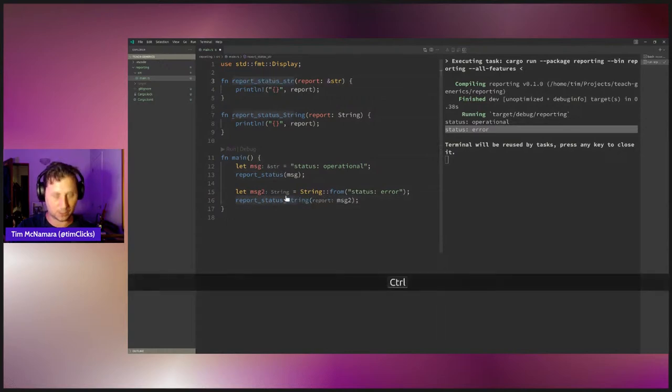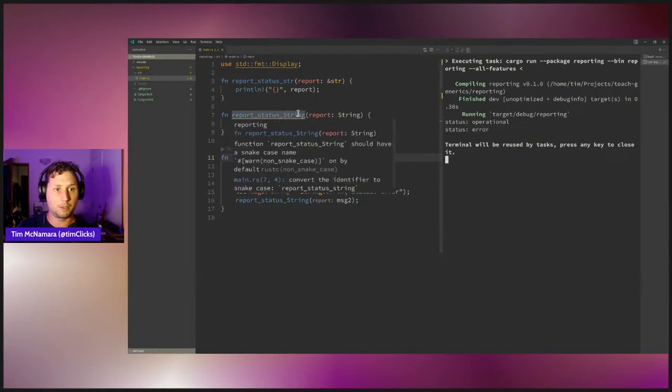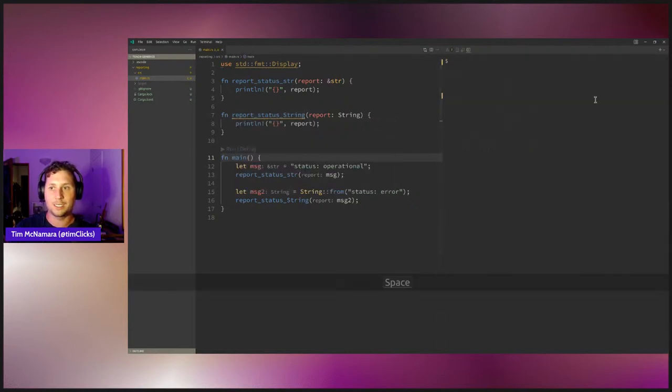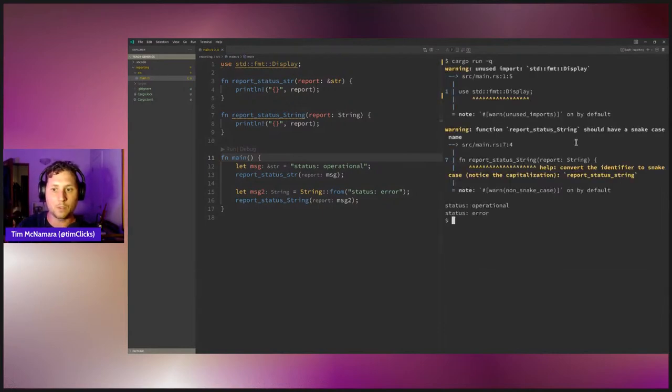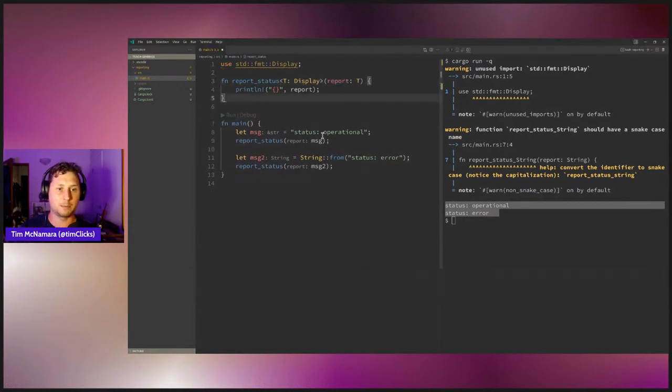What the compiler is effectively doing is duplicating all of the code and creating two functions. This is a bit of a problem because Rust doesn't really like functions that have capital letters inside them, so it's giving me a warning, but it will still work. It's exactly the same thing as what Rust is doing under the hood. Whew, okay, but there's more. So we've shrunk the source code to a single function that accepts multiple argument types.